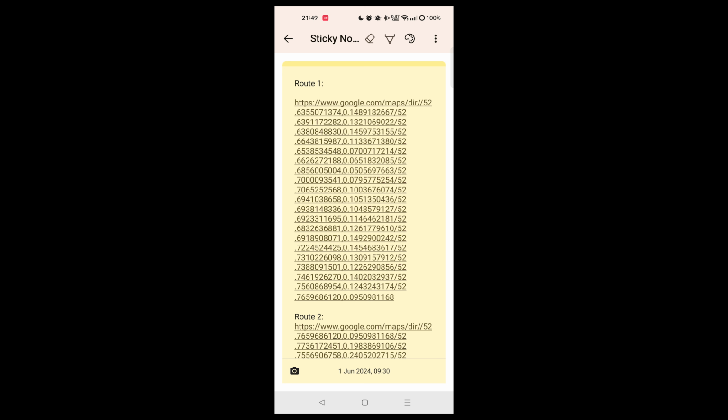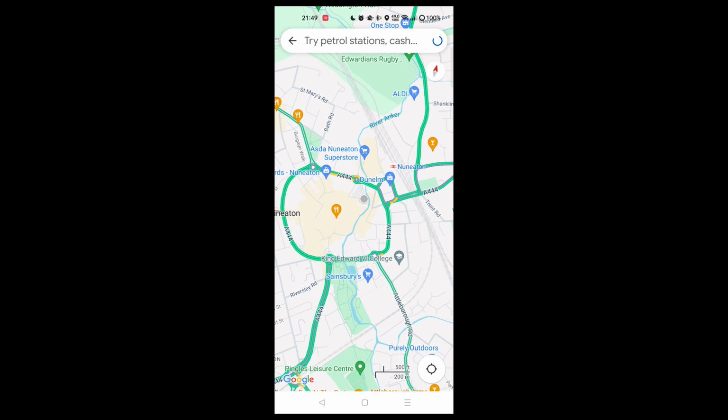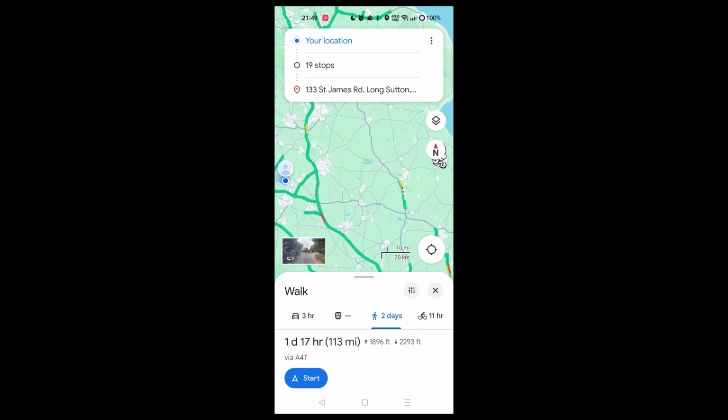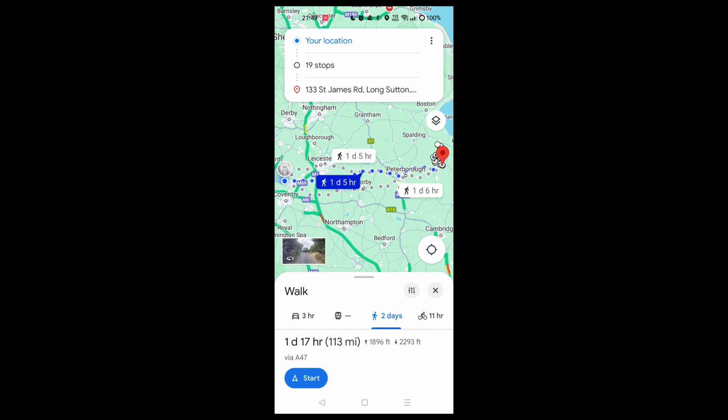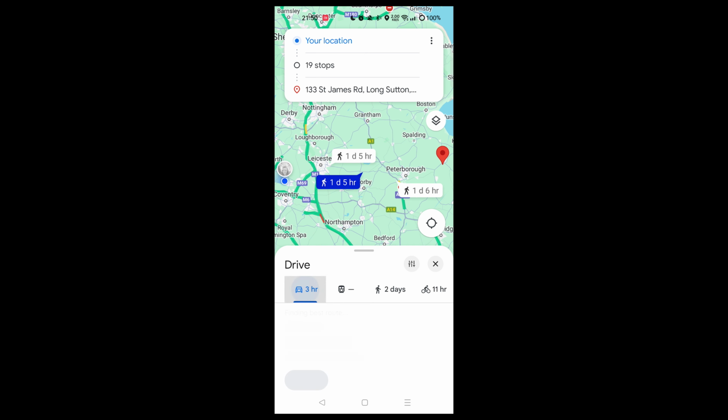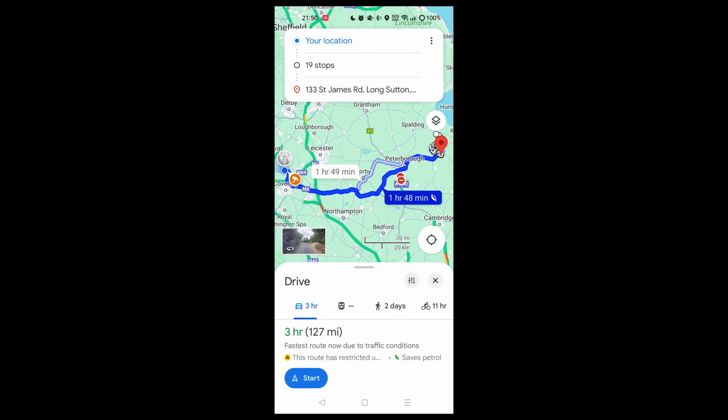So you can see that my Microsoft Sticky Notes that I discussed earlier, where I've copied and pasted the route into, has shown on my phone. It is synced, so all I need to do now is click on the first one, and you'll see that it's going from my location, and it's currently set up to walk, which I think I was doing something earlier showing someone. So I just need to move to car. Make sure it's always on car. It usually always is. And there are your directions.